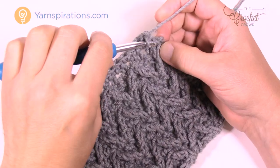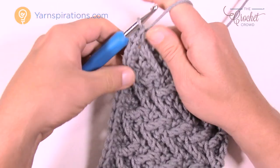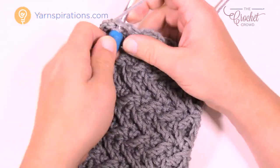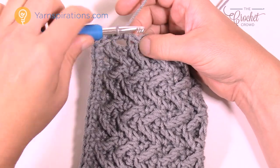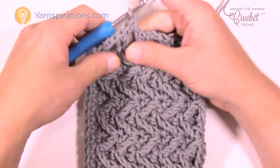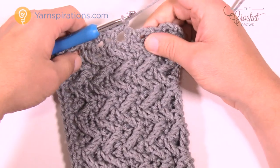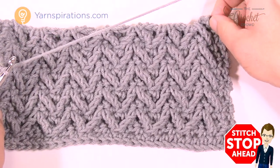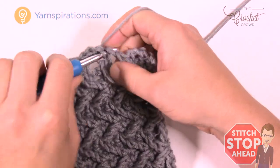When you get to the turning corner, put in three single crochets — 1, 2, and 3 — and naturally turn the project. Now work down the side, equally spacing the stitches out as you go. Put two single crochets into the side post of the double crochet rows, one into the single crochet post, and so on. When you get all the way to the corner put in three single crochets, work across the bottom, turn with three single crochets, and work your way back up. Do that all the way around.